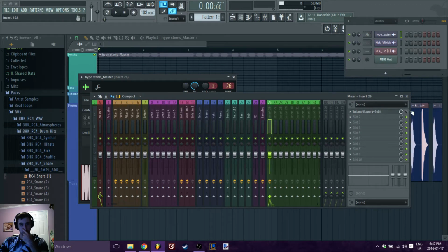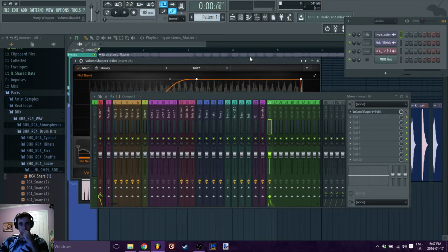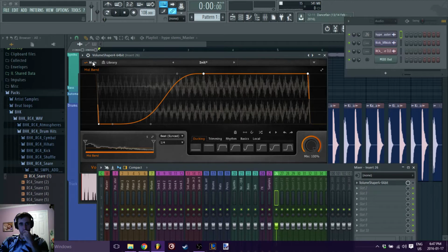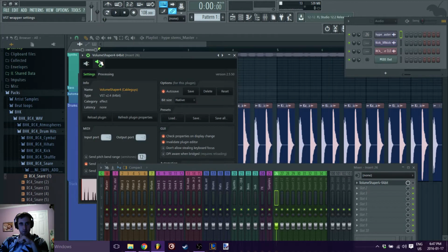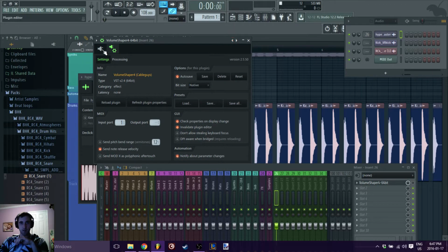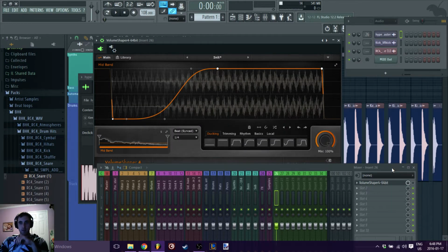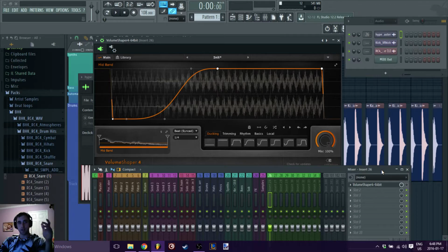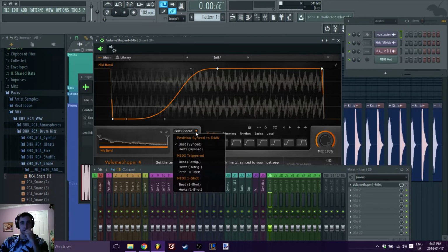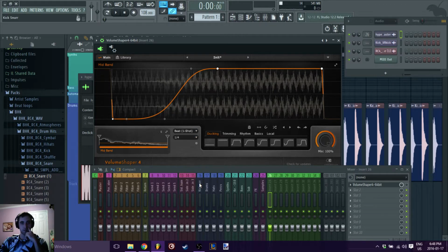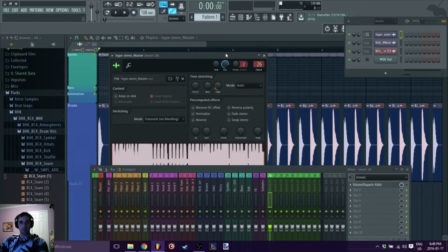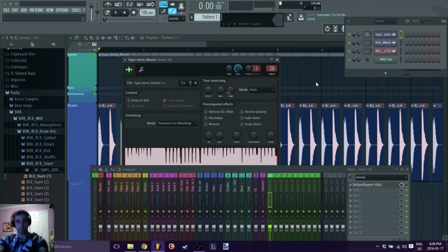What we have to do here is very important. We'll open volumeshaper 4 and go into the settings for volumeshaper 4, and then input port, we have to match it with our Midi out. So we'll set that to 1 as well. So go back to our plugin. Now it's matched to our Midi out, and we haven't drawn any notes with it yet. As it's on this setting, beat synced, it'll continue to just go along with the beat on its own. So what we have to do here is set this to Midi one shot, hit beat one shot, okay? And we might have to change this, but I'll explain that in a second. So now that you've done that, you can go ahead and create a pattern clip, call it Sidechain.